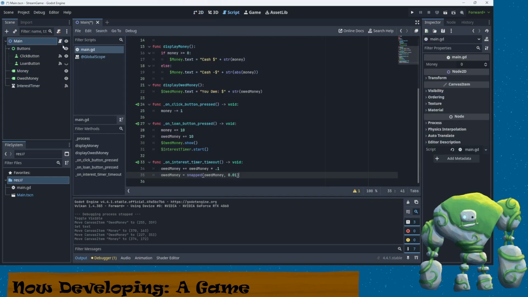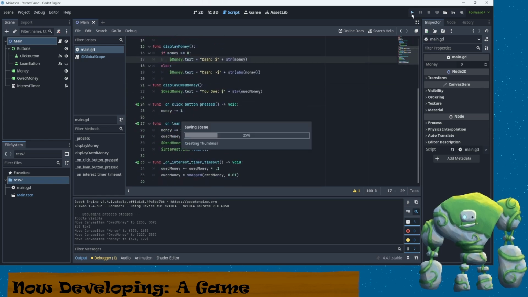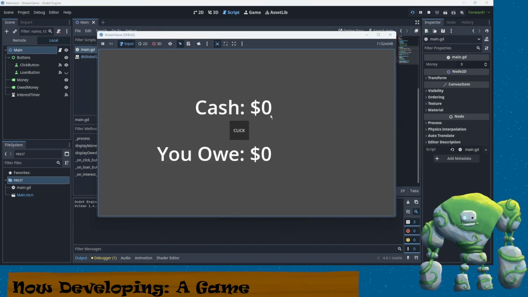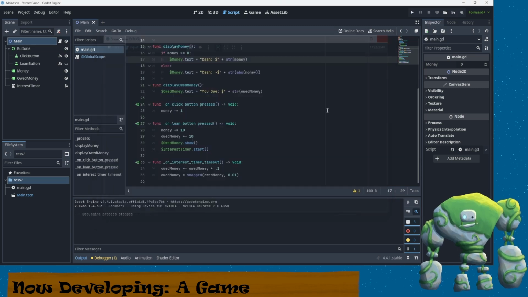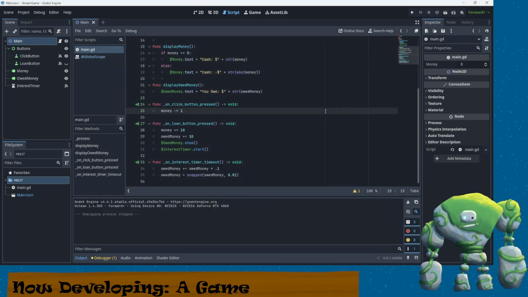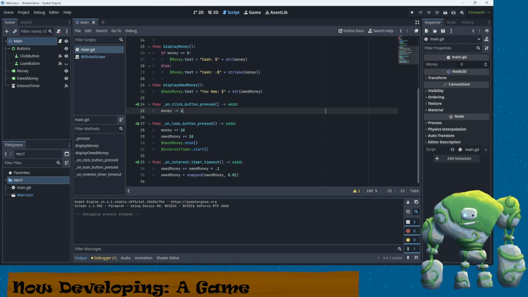So let's go back to the main script and make it so that we have the colon in here. Actually, make it look a little bit better. There we go. Going down in cash. All right, so now we need some kind of end condition and some way to make money.